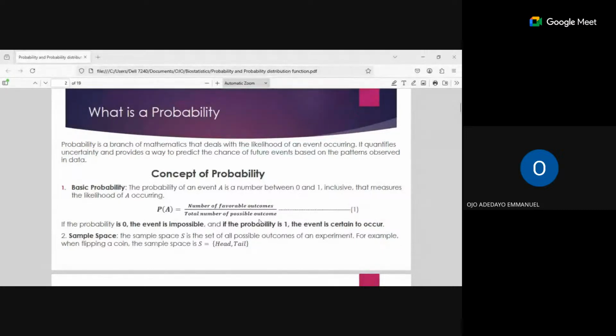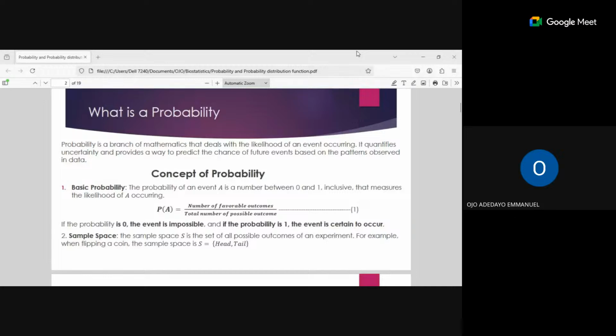Now let's say, for instance, a pregnant woman wants to give birth to just one child. I'm not talking about twins. If I ask, what is the probability that this pregnant woman is going to give birth to a male child? Just a single birth. Now, we have possible outcomes: it is either female or male. We don't have female and male in one person, except for twins. That one is a hermaphrodite.